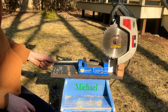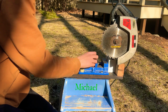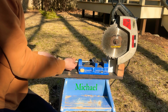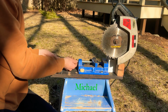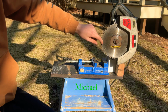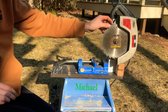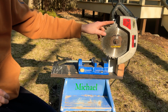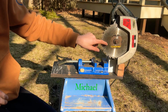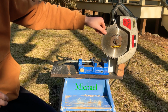So yeah, there it is. I know everybody's like, Michael, this is the stupidest design ever. You got a massive blade spinning at 5,400 RPM. What if that abrasive blade you're gonna put on there shatters? I'm not putting an abrasive blade on this, that's the thing. I am putting a Diablo Cermet 2-tooth carbide-tipped metal cutting blade on this saw to cut metal. But yeah, so that's why this blade will never explode.